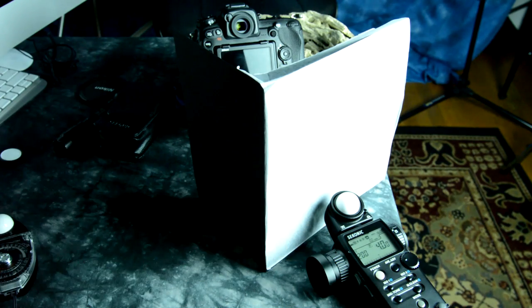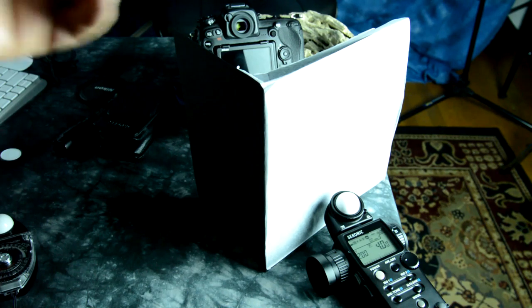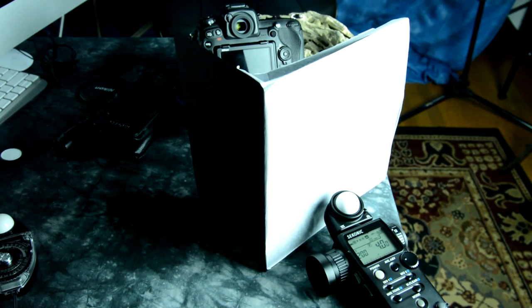At 1/200th at f/4, what I'm going to do is raise it a stop above that and lose the information in my shadows — I'll have silhouette lighting for the shot I want. So you need to know what your midpoint is, where you're going to lose your speculars in relationship to the shadows, and what it is you're exposing for.